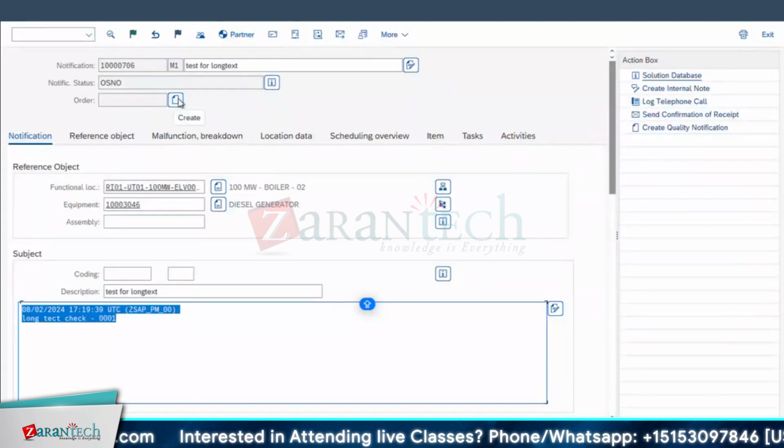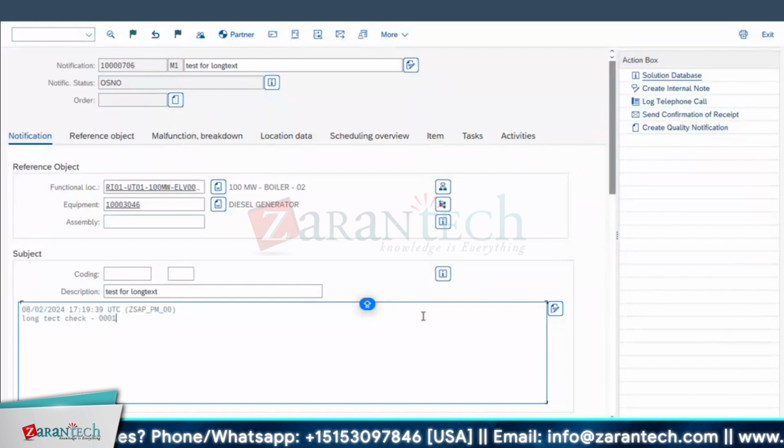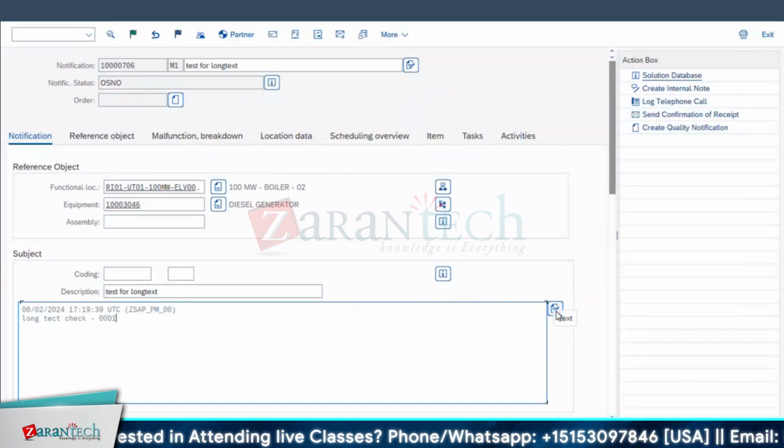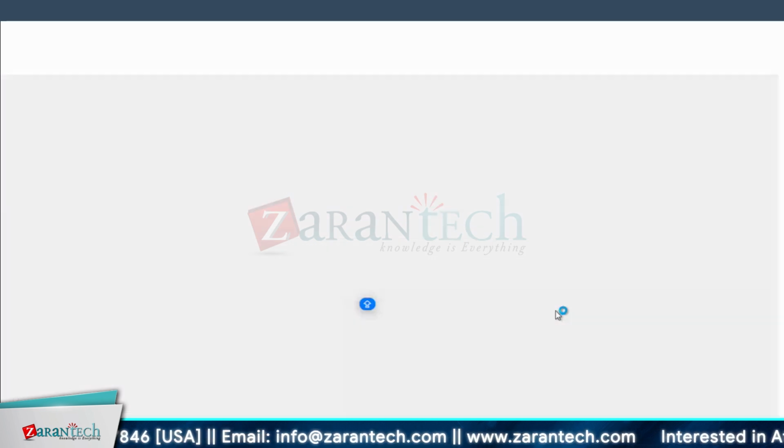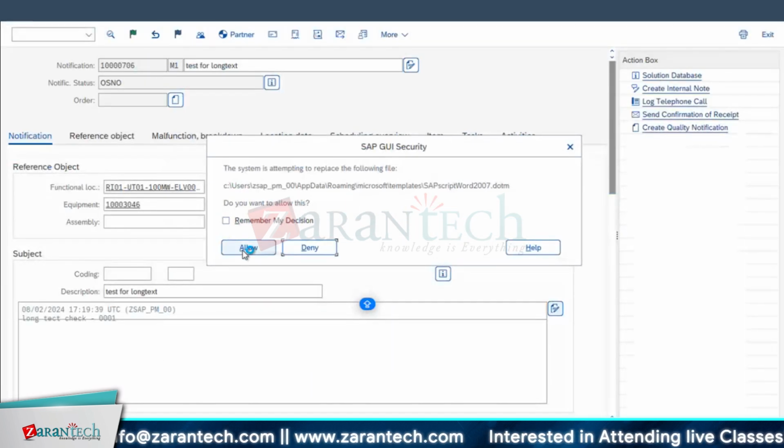What's the role of the document icon? Here you are entering the field for the long complete text. I'll show you. That icon opened up a document.